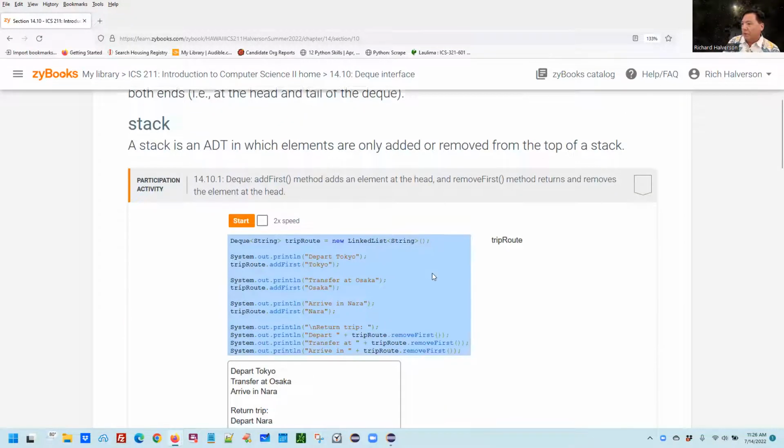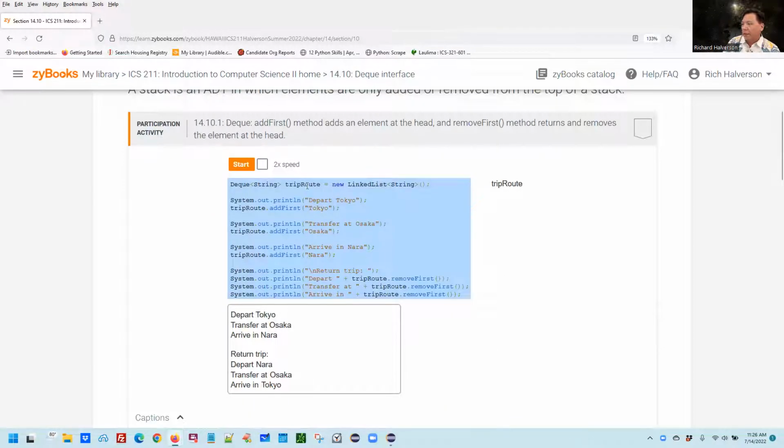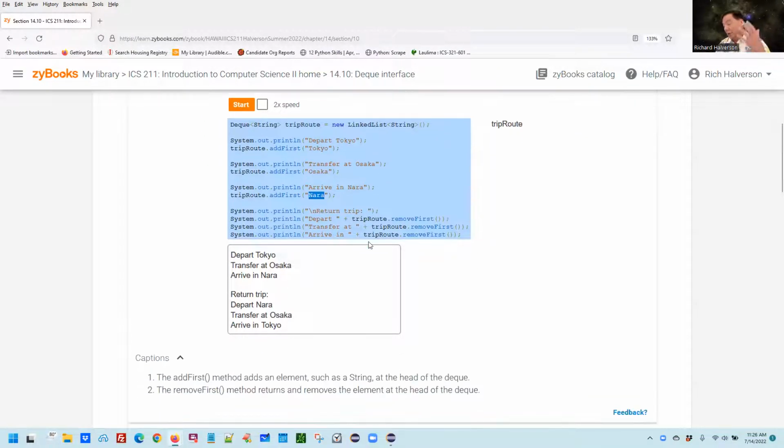It's the most versatile. So here we have a deque, and first we're going to print this out. Then we're going to add Tokyo in the beginning, then add Osaka in the beginning, and then add Nara, sorry, I don't know how to pronounce it, in the beginning. Then we're going to remove the first one, remove the first one, remove the first one.